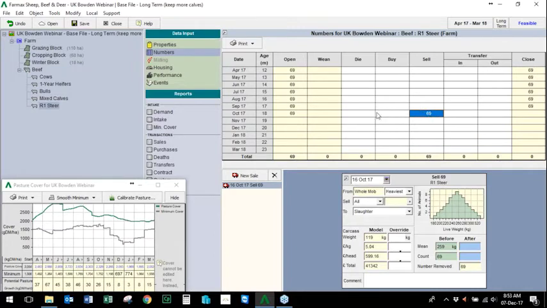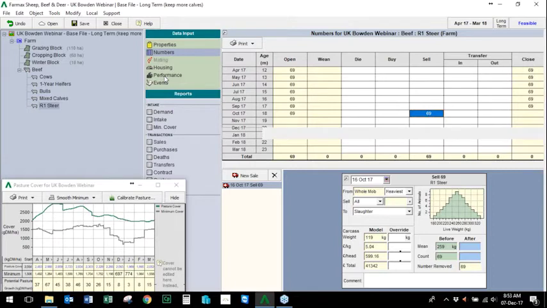And that's important for situations where there might be an extra death, or your purchase or sale numbers have changed slightly. If you haven't selected all for transactions such as a final sale of a mob, it means that numbers can accidentally flow through and you have to go through and check every time. So definitely best practice when you're doing a situation like this is to select that all button.